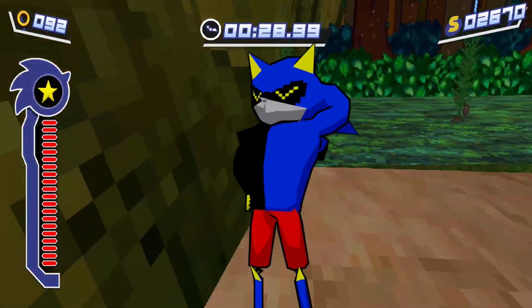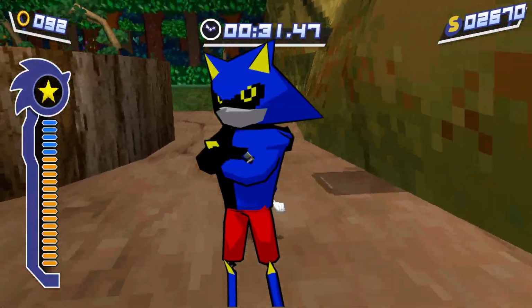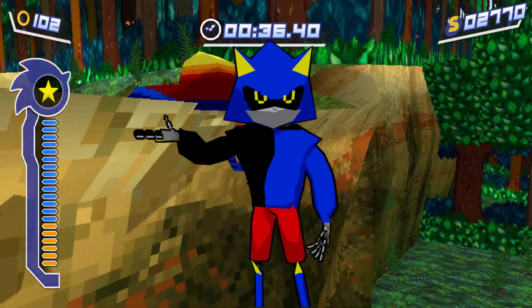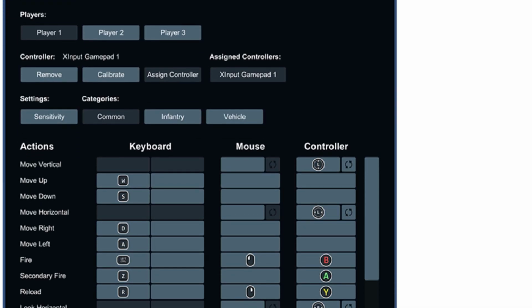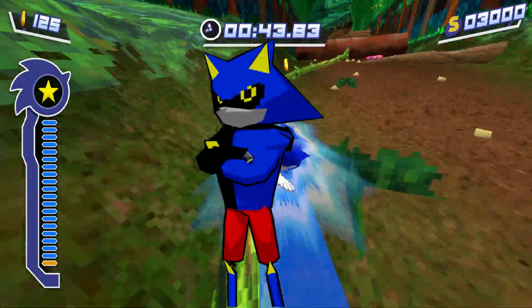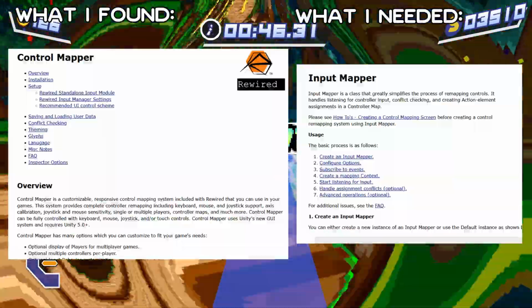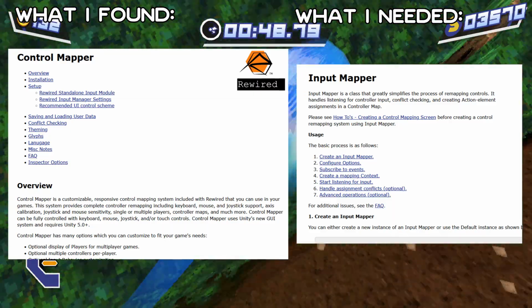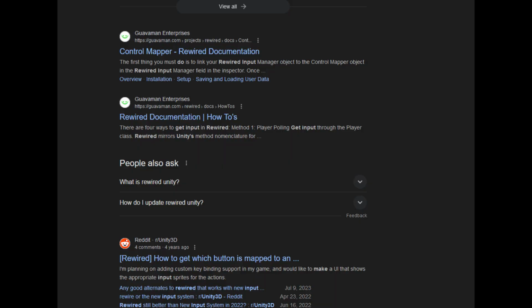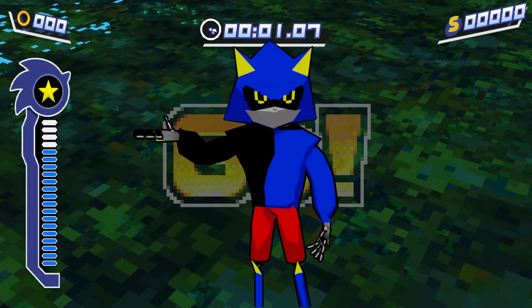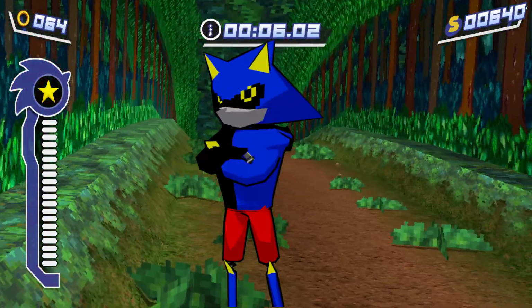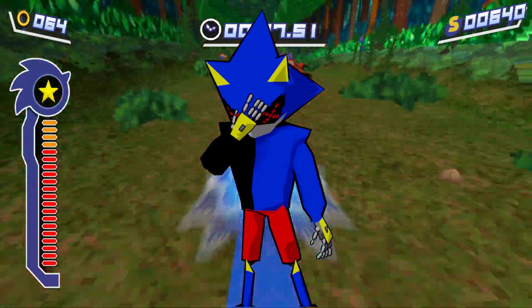Another issue I ran into, and this may be partially my fault, is that whenever I did try researching the documentation on how to do this, the thing I got led to was Rewired's built-in control mapper, which is not only really difficult to incorporate well with our UI, but also not very customizable. The thing I actually needed to look at was labeled super similarly to the control mapper, as it's labeled input mapper in the miscellaneous section of the documentation, but it was not even showing up whenever I tried searching it. I never actually saw it and just assumed that the control mapper was the only way to remap controls using Rewired, or at the very least, the only intended way.